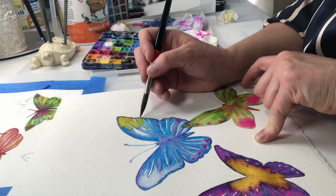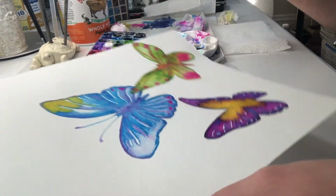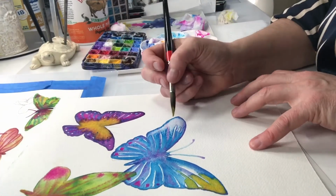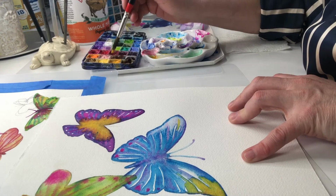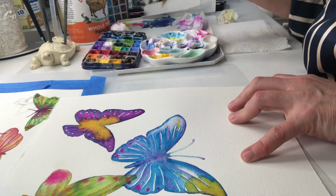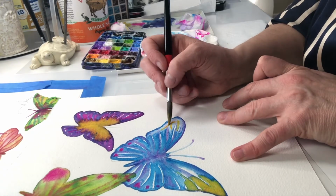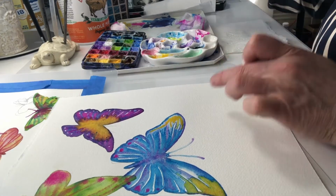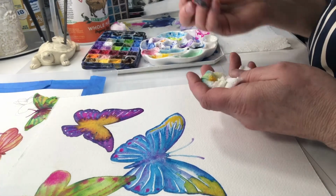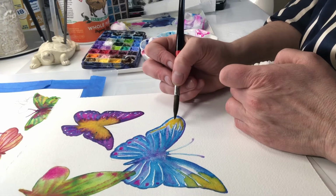Right. Just kind of filling that in there. Awesome. Okay, let's try this one. You just have to make sure you've got enough paint to keep going here. Right, you just put some on as long as it's wet. Paper's dry. Okay, clean water. And now we're just gonna tap it out.